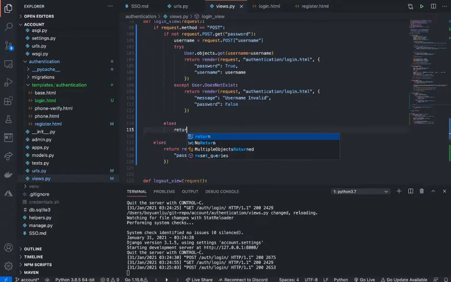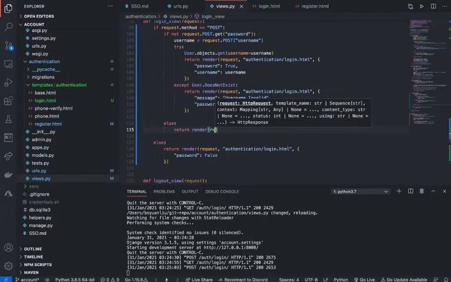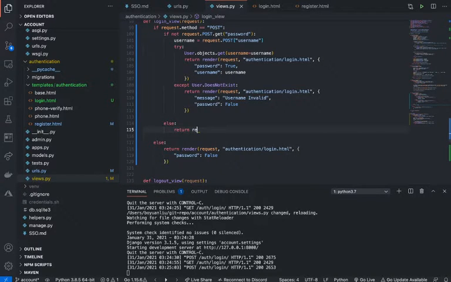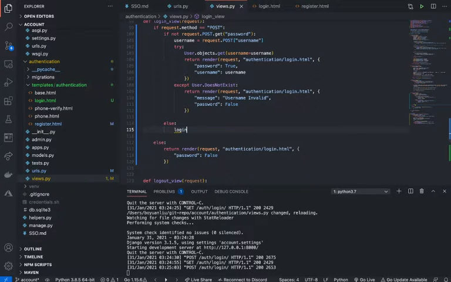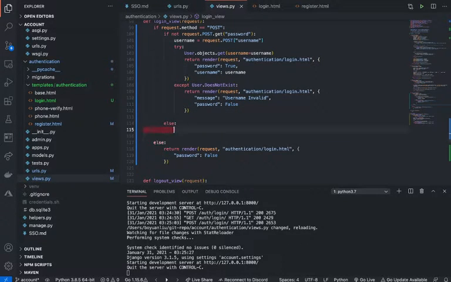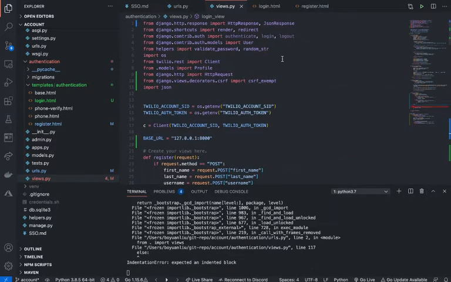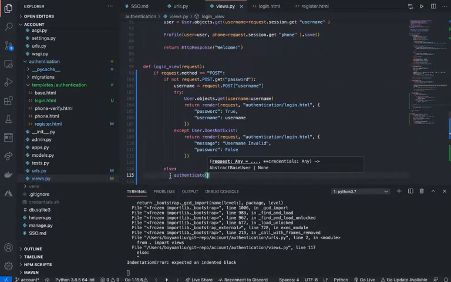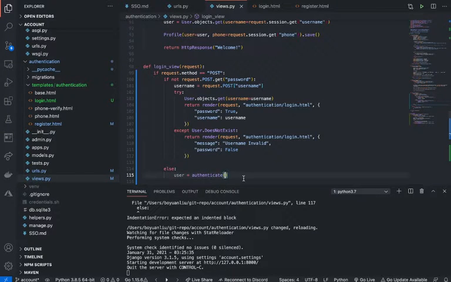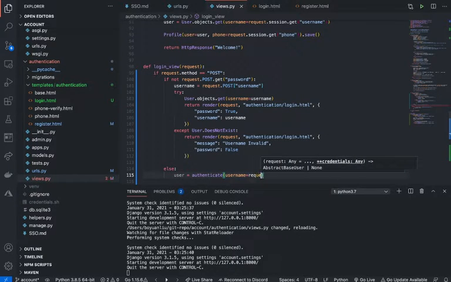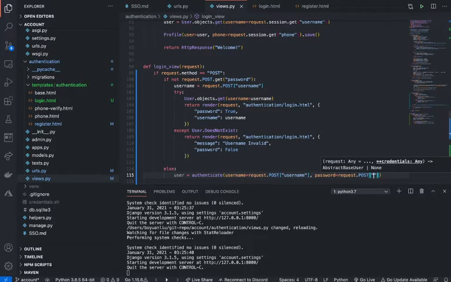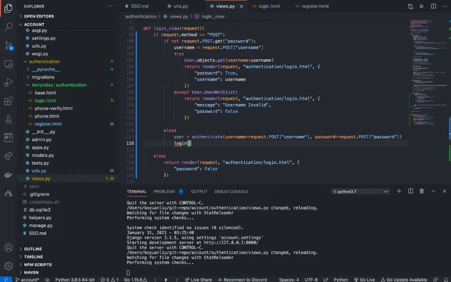Here else I can say return, else we can just say, did I import authenticate? Yeah, I did. Alright, user equals authenticate. I need that. Username equals request.POST username. Alright, and then we can say login.